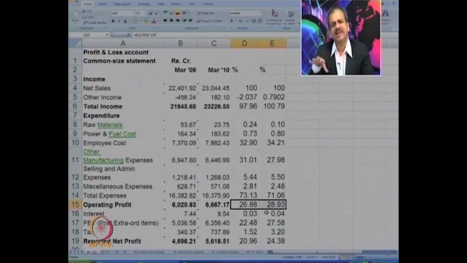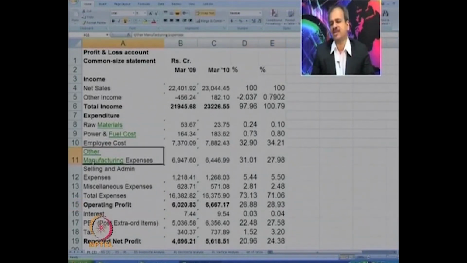Now can you guess which will be the sector in which the company operates? I think you are guessing it right. This cannot be a production oriented or a manufacturing company, as raw material cost is almost zero. It has to be a consulting or an IT company because of the significant amount of employee cost. You can see here there are some manufacturing costs, but they are not manufacturing in the true sense. Even the cost of making software is treated as manufacturing cost because they are for establishment, offices, etc. But there is no raw material.